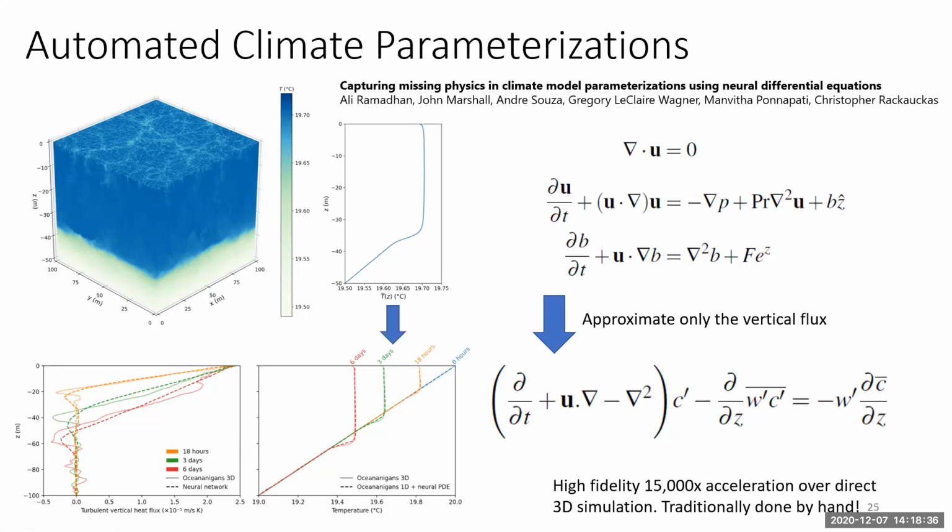Though I will say that this project as a whole is not completed yet, because people have done this kind of parameterization by hand, where you say, here's an approximating function, but I'm going to derive this approximation by hand. What we're seeing is that this is quite a bit higher fidelity than a lot of the other ones that were done before. To really prove that it's higher fidelity in the context of the climate model, we need to finish the integration with the climate model. So right now we have the preprint, which is about showing it in isolation, but this is an ongoing project to really demonstrate this in a real application.